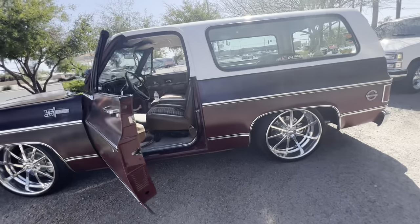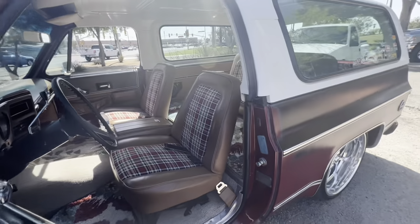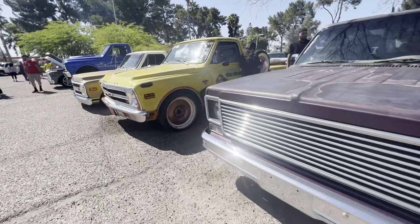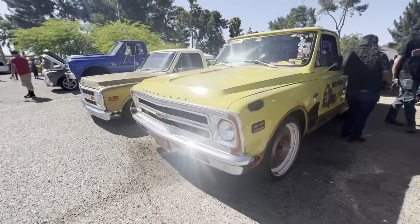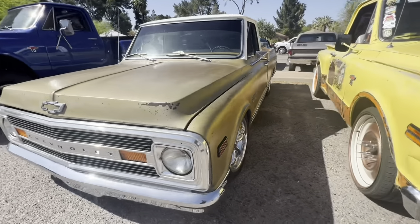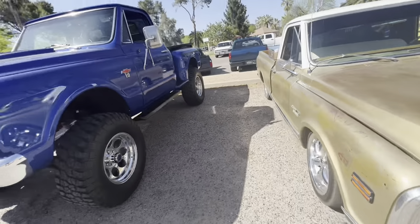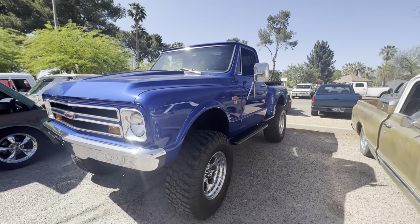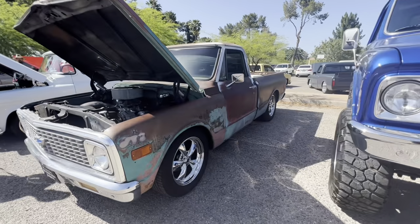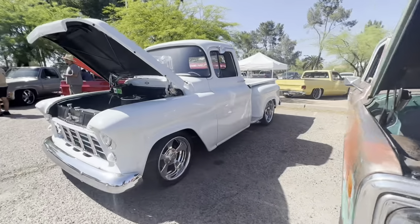Several K5 Blazers at this meet — two wheel drive, lowered. I really like the plaid interior in this one. Little 66 Nova going in, in the works. A pretty good lineup of half-ton short beds, two wheel drive. And even one four wheel drive that kind of stood out in the crowd of two wheel drive lower trucks. A very nice blue truck — talked to the owner, real nice guy.